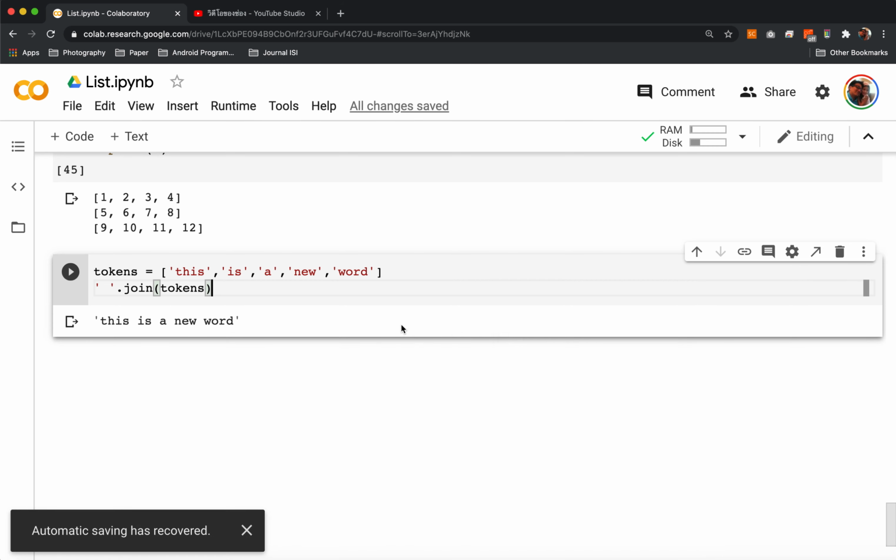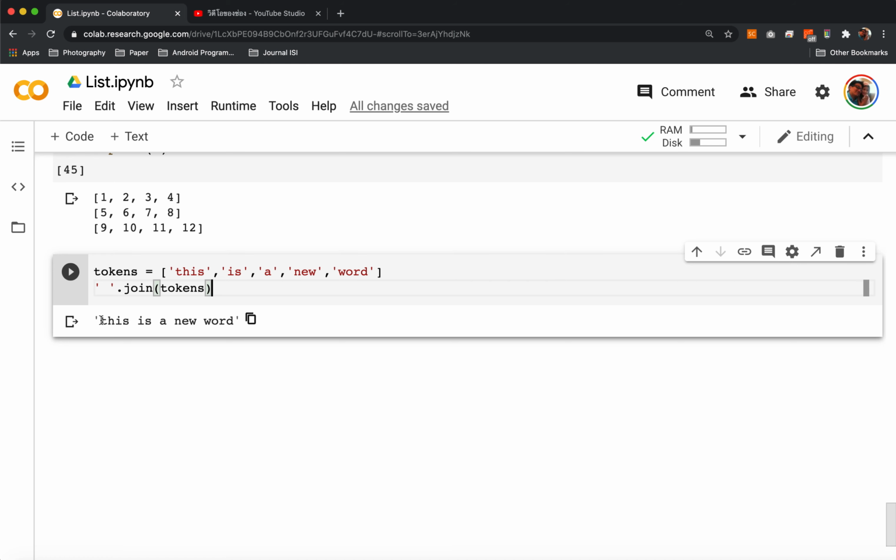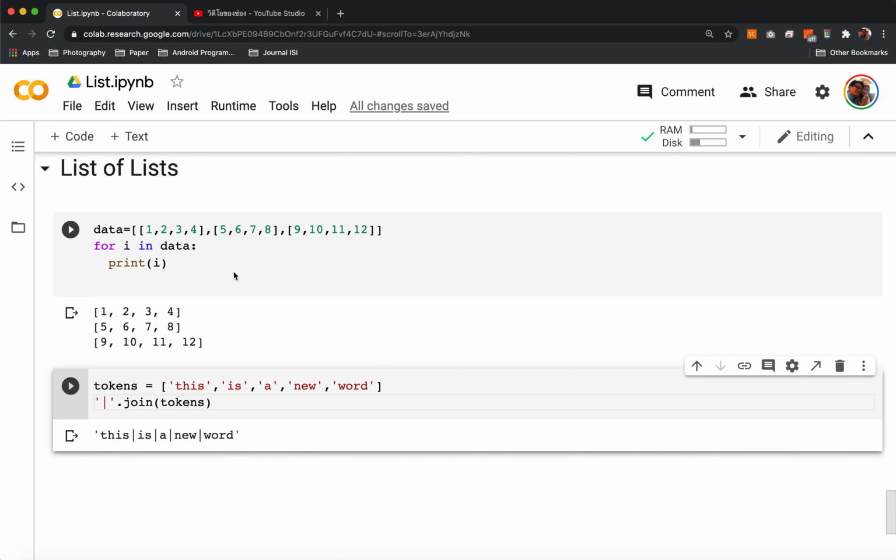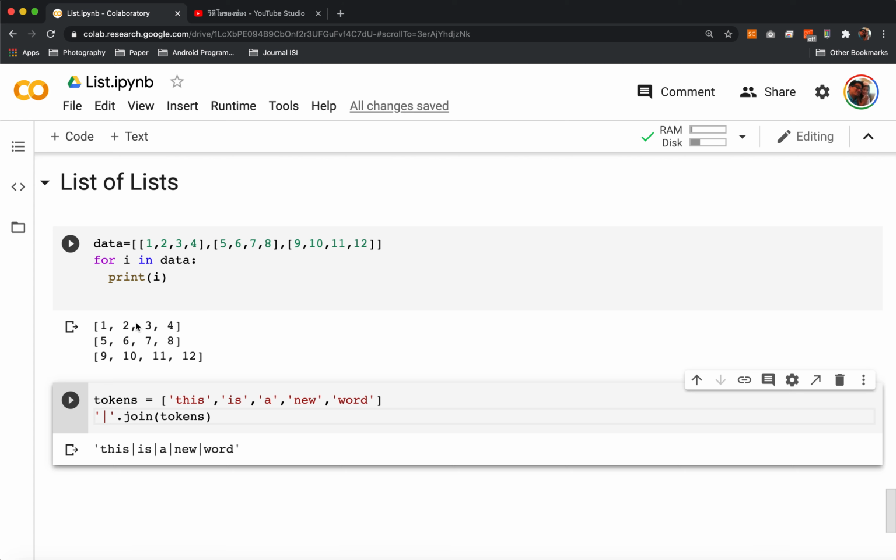Okay, can you see? It concatenates all elements from the list and separates them using a blank. You can use a colon also, or a vertical line like this. Okay, so we go back to this part.